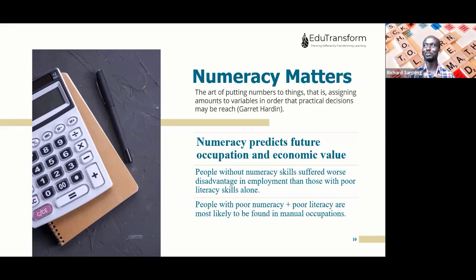And numeracy is so key because it's been discovered that a lot of people that do manual jobs, like in Ghana, typically, I can think about people that carry mortar, people that do the heavy work, head porters, as such work does not require high levels of numeracy and literacy skill. And you can see that a lot of people with low levels of literacy and numeracy skills find themselves in those kinds of jobs. And if you look at that compared to the highly paid jobs, you will realize that it needs a lot of numeracy and literacy skills.